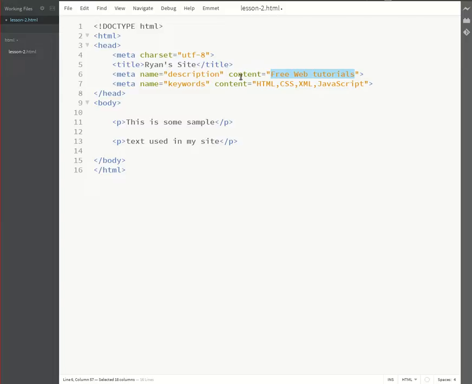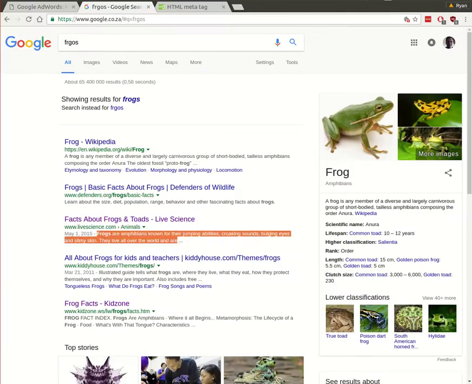So in the meta description tag under the content attribute, this is where you need to type in the text that you want to appear in your Google search. This should be at least about 200 characters long. If it is too short, Google may choose to ignore it completely and only use some of the text that's already on that page in your document. So it's a good idea to create this at least about 200 characters in length.